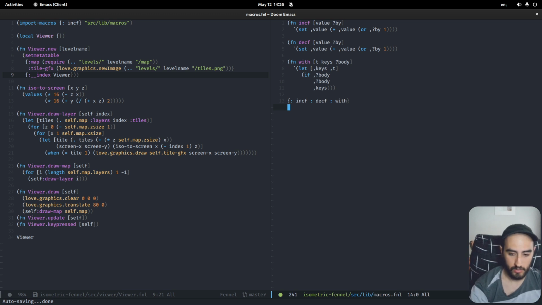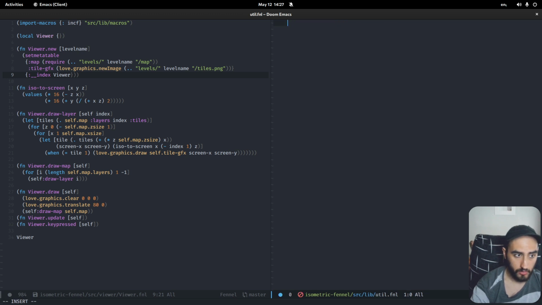utility. So I would do util.fnl for now, right? ISO to screen. Then I can have lots of variables here. I can do local tile size. There's a lot of ways I can do this.